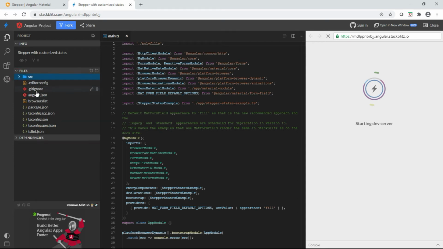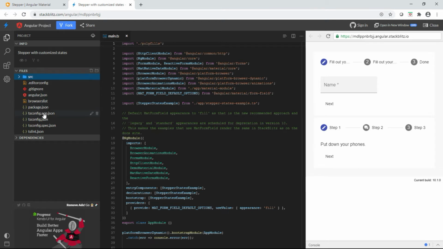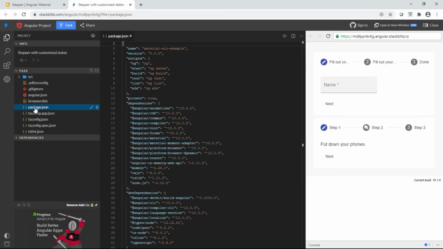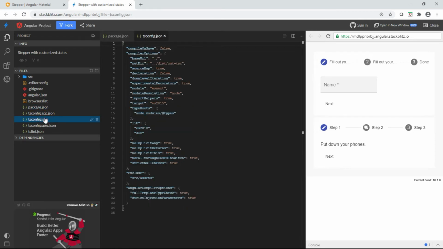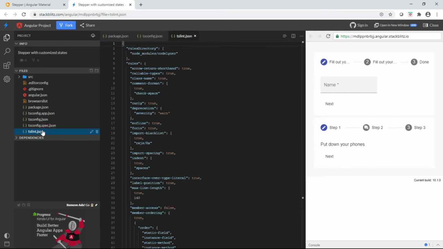So if I look at the project, once again, you've got your files here: your angular.json, which describes your project workspace, your package.json, which describes all your installed packages, your TypeScript compiler configurations, your lint for code quality.